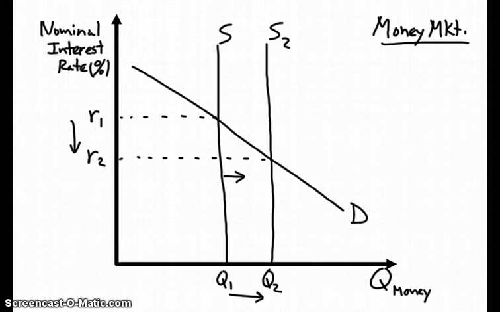The last part of the question asks what this change in nominal interest rates will do to the price level. So we have to connect the interest rate change back to AS-AD. And if you remember, when interest rates change, they're going to affect investment primarily, and to a lesser degree, interest rate sensitive consumer spending. So lower interest rates would cause the demand for planned investment to increase. Because investment is a part of aggregate demand, aggregate demand would increase or shift to the right. And anytime aggregate demand shifts to the right, we get a new equilibrium with a higher price level at a larger output as measured by real GDP.